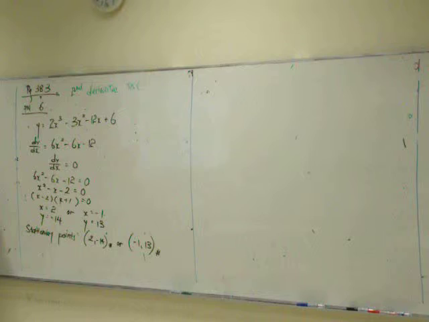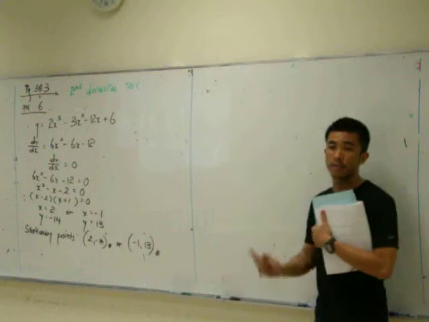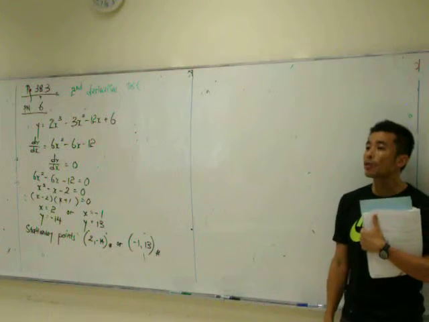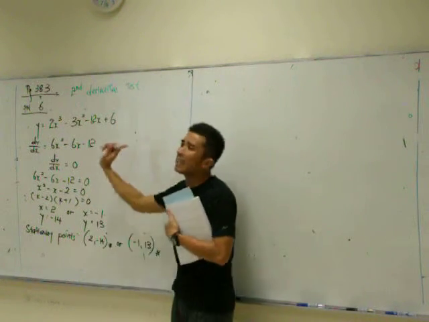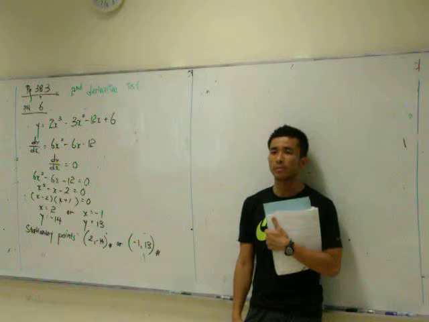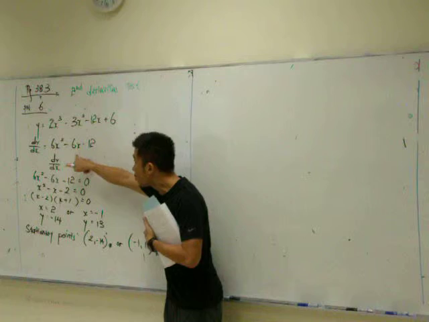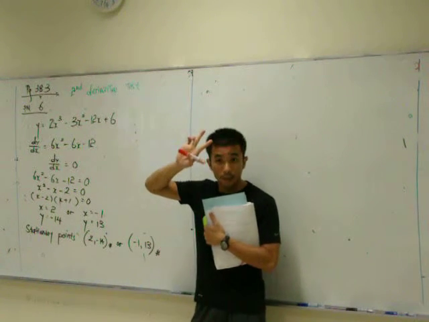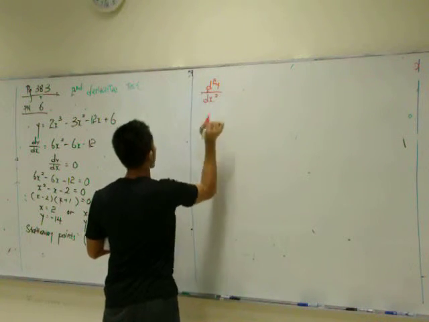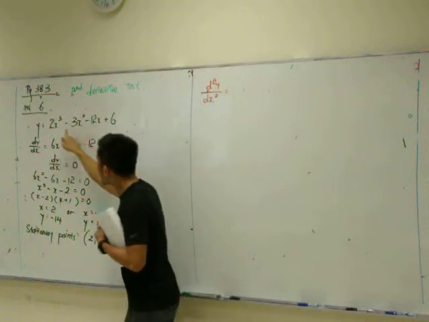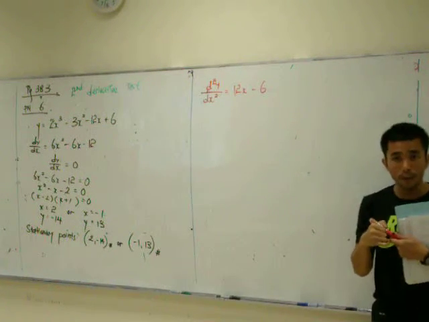Yesterday, we made use of the box method. Alright? Today, I'm going to use the second derivative test. So don't copy first. You see how I make use of the second derivative test. Make a good guess. From this word itself, second derivative, what do you think you need to do? d²y/dx², because you need to differentiate the first derivative for the second time. Alright? So, d²y/dx². So very quickly, I need to differentiate this. No brainer, very straightforward, right?